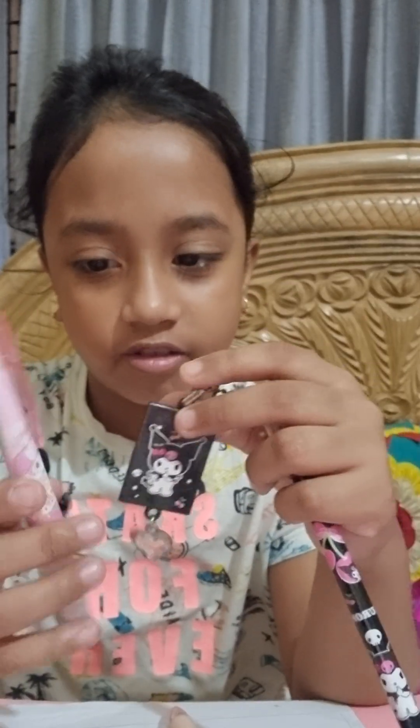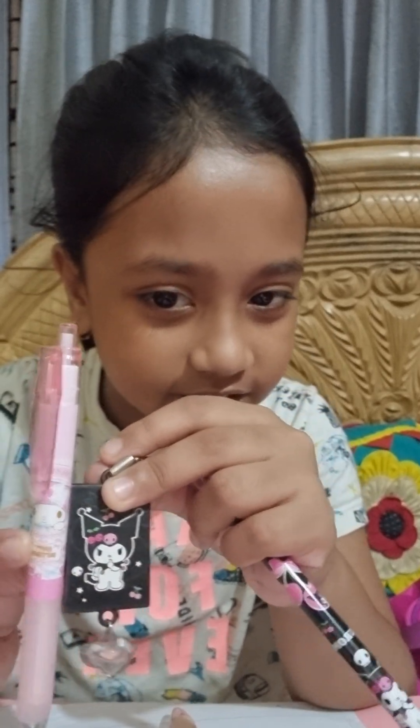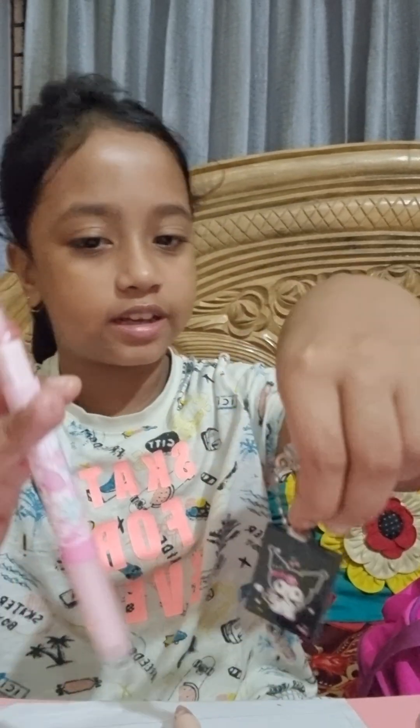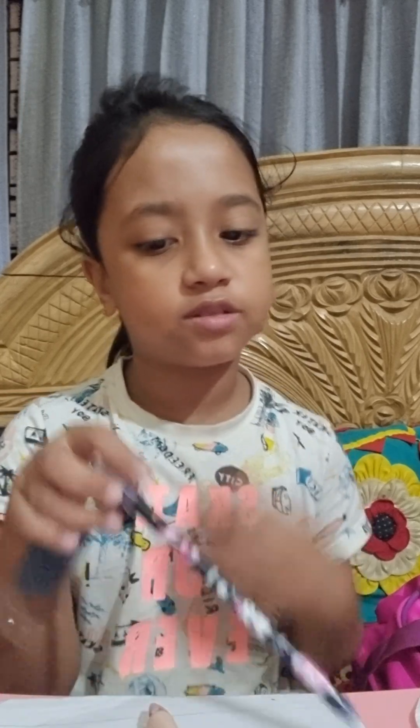I don't know what this character is, but this one is angry and these two are like friends — I saw one cartoon with this. These pens have many colorful designs in the world and we can find them in a stationery shop. This is basically made in China, Japan, Bangladesh, India — many countries. I guess both of these pens are from China.